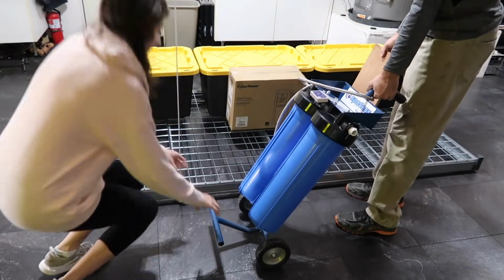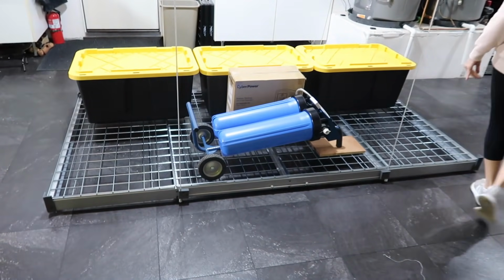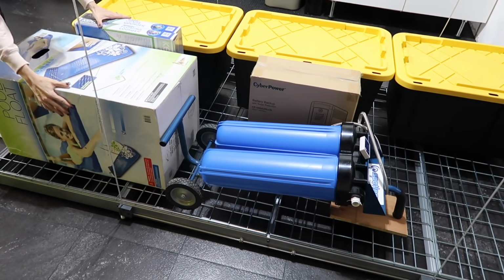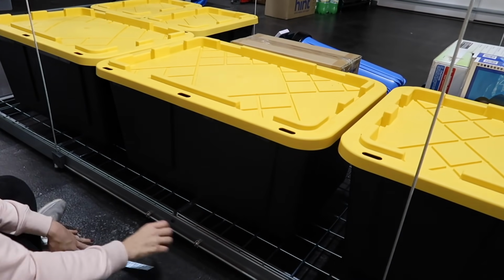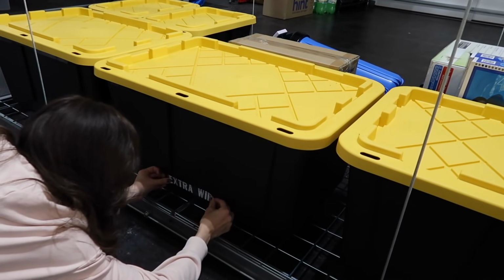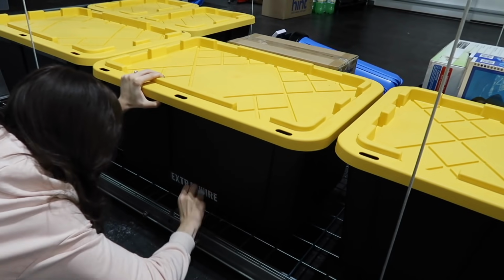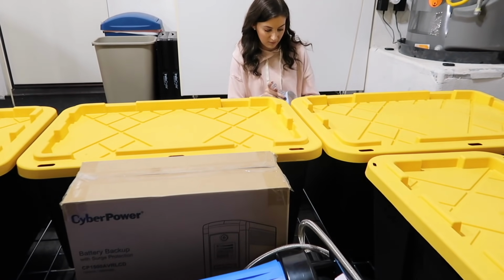My dad had a couple of larger items, so I had to have him help me put those on. They do have a pool here, so there were some extra pool supplies, and then we also had some of those smaller Costco bins, which are great. And I know I mentioned before that these bins are from Costco, but they are really nice. They're super sturdy, perfect for a garage, so if you're looking for affordable bins for your garage or storage room and you have a Costco membership, these ones are great.